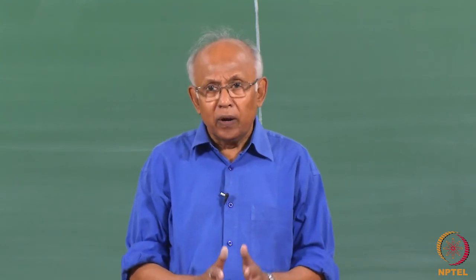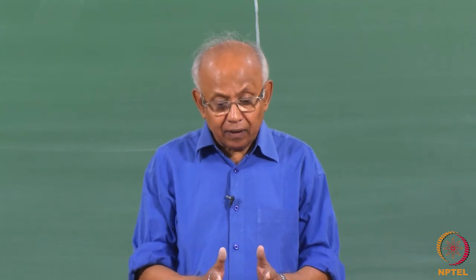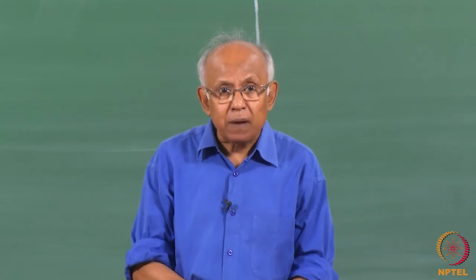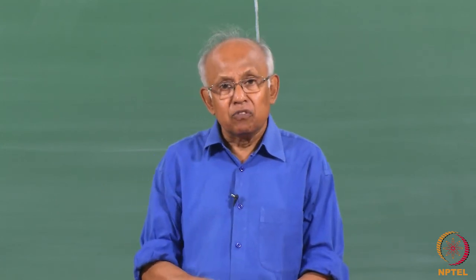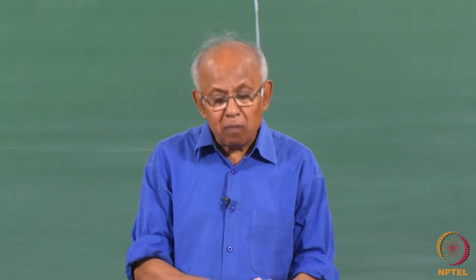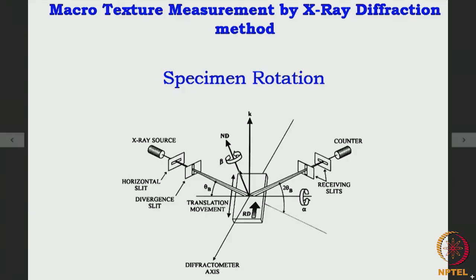So, what I mean to say is, when you do the texture measurement, it is just like a normal measurement in X-ray diffraction, but we want information from only one type of planes. Say for example, we are interested to find out the texture by considering the orientational aspects of only one type of planes from many grains. So, what we do, we put the specimen in the diffractometer in such a manner, if we know what kind of specimen it is, we know what is the D value for the 1-1-1 planes, and once you know the D value for 1-1-1 type of planes, and if we know the wavelength of the monochromatic X radiation, so lambda is known, D is known, we can find out the value of theta from Bragg equation, lambda is equal to 2D sin theta.